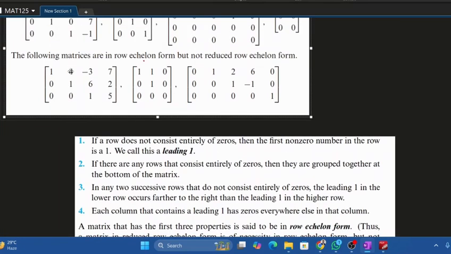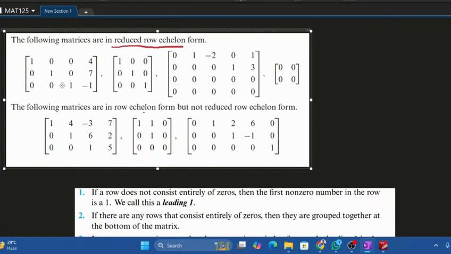This does not necessarily mean we must have a one in every position. For example, we have a row whose leading one is this one, and another row whose leading one is this one, and we did not have anything here, right? So it is not mandatory that we have a one here and call it a leading one. We may not have this kind of pattern, and in that case that is completely fine.